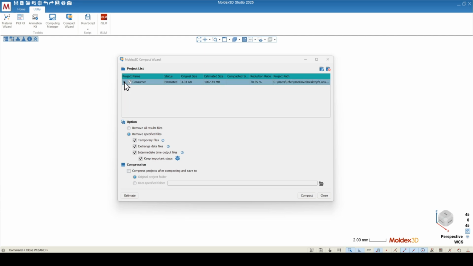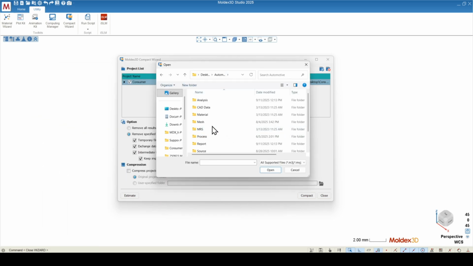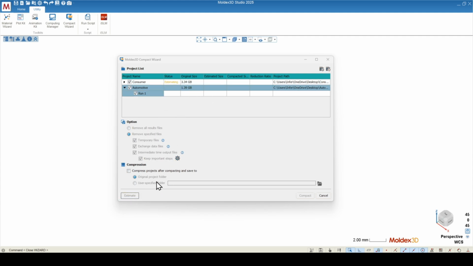The nice thing is you can use this tool on multiple projects at the same time. I don't have to do these projects one by one. For example, I could go in and load another project to do this reduction all at the same time. I'll load in the MRM file, right? And we can estimate for each of these. Okay, it looks like the reduction wasn't so much for this file, and so we only get a 20% reduction ratio.